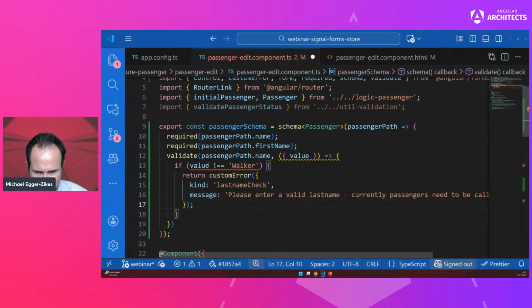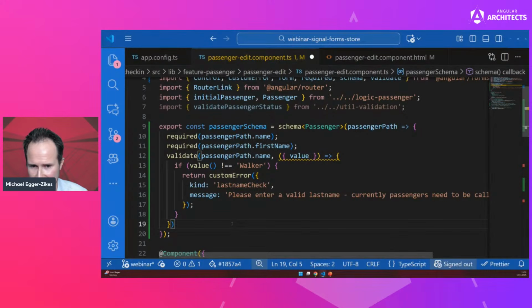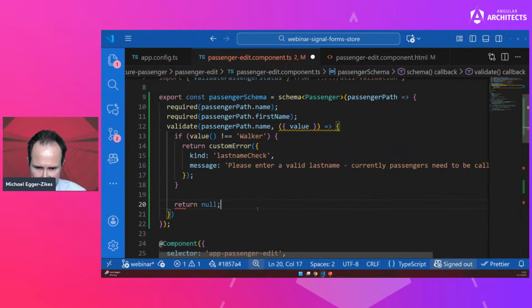Yeah, here we have a signal, of course. So that's why it is underlined at the moment. I was just using the reference here, but actually the value is a signal. So you need to access the value. It's reactive again. So that's the nice thing. Everything that you implement inside this API might be reactive depending on how you use your APIs. You know, we have an untracked function if it shall just be a one-time read. But typically having all those signals around here helps us to really have a reactive API. Yeah? And the default could be to just return null. Fine.